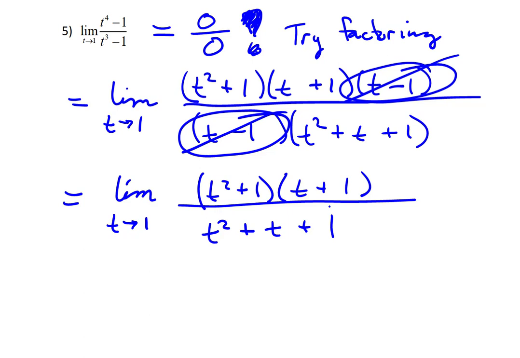Doesn't matter. You can leave it as is and try direct substitution. I think it'll work fine. If you look at the numerator, this would be really a 1 plus 1 in the first binomial, which is 2 times 2. So really 4 is the numerator if we direct sub here. And then down below, if you plug in 1 for t, you have 1 plus 1 plus 1, which is 3. So it looks like 4/3 is our real number answer. And as soon as we get to a real number, we're done.